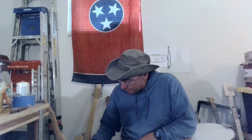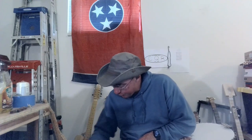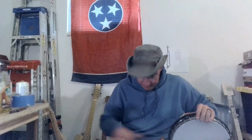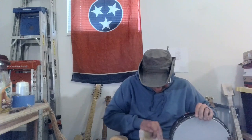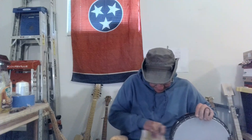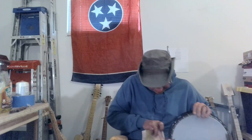I mean, real shallow marks, so you don't really have to get super crazy when it comes to sanding, but you still kind of want to get those marks out of there, right? So that way you've got again a nice, smooth, even finish.